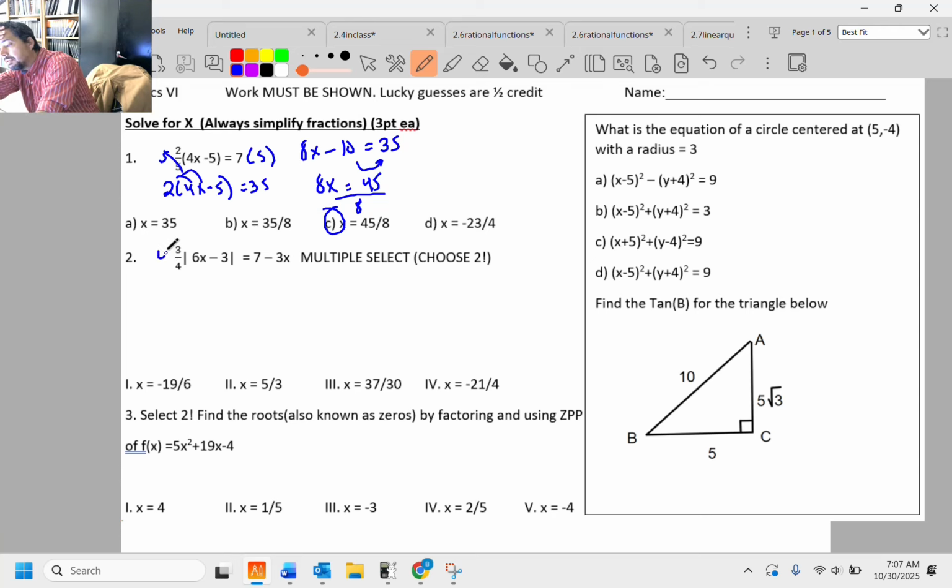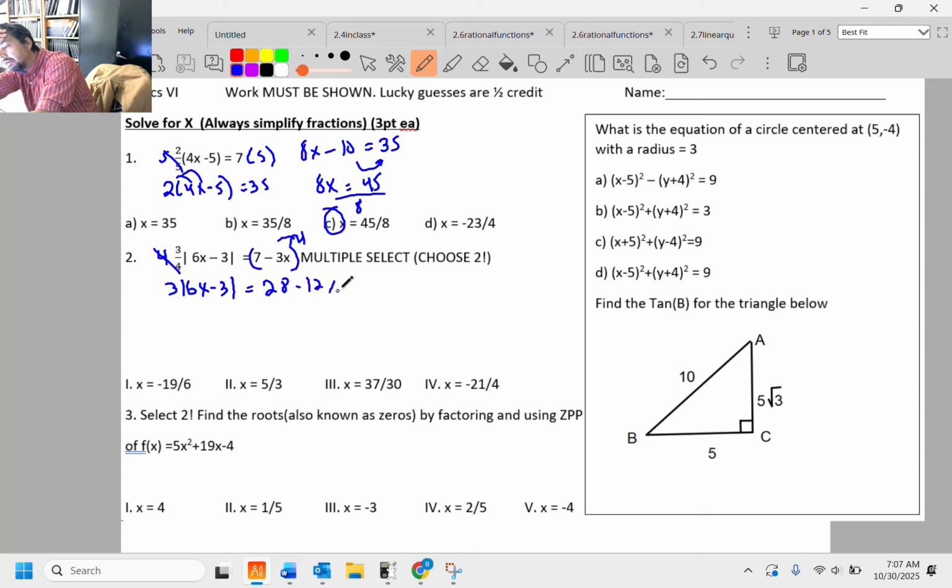And we'll approach problem 2 in the same manner. We're going to multiply both sides by 4. And be careful when you do this. The first thing you have to do in writing and solving absolute values is isolate the absolute value. That's why I'm doing this. The 4's cancel on the left. So that leaves me with 3 absolute value of 6x minus 3 equal to, and you have to make sure you distribute that 4 to both terms.